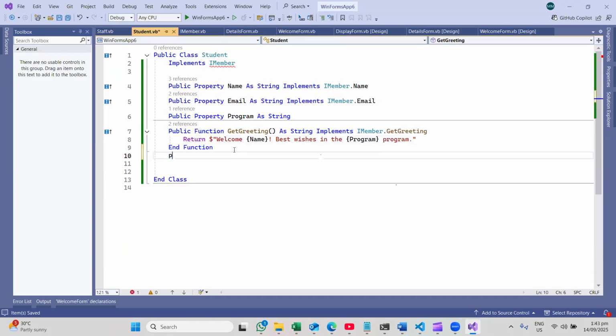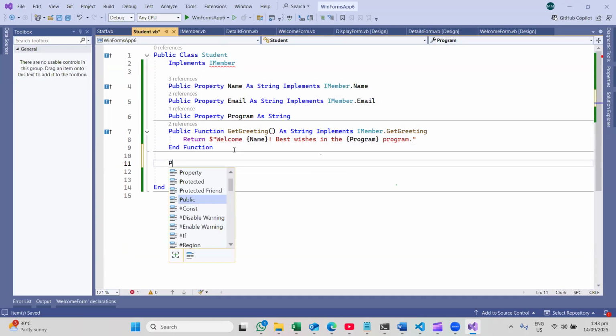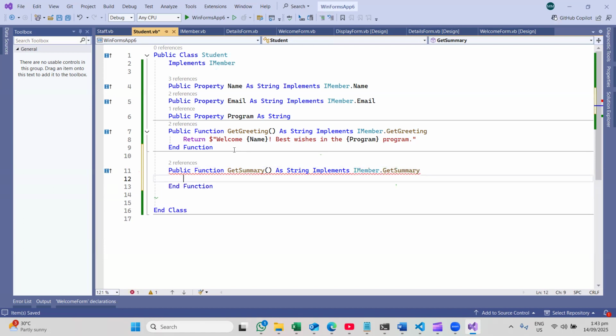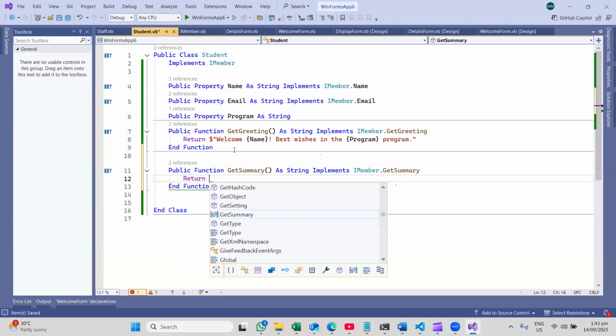We also have to tell the computer that we are utilizing the function get summary as a string, which also implements iMember.getSummary. And then in here, we are also going to return some few things.